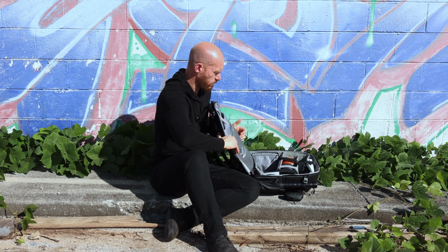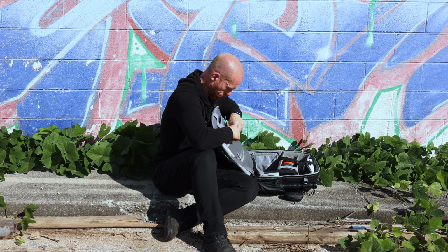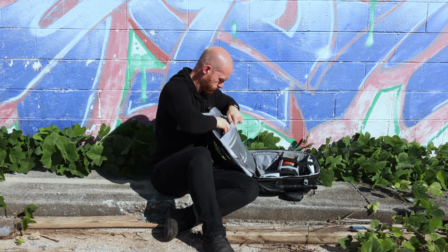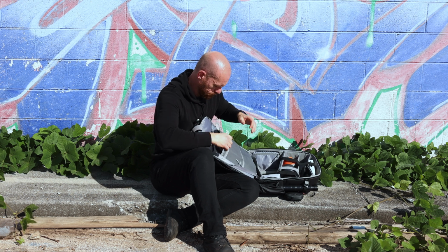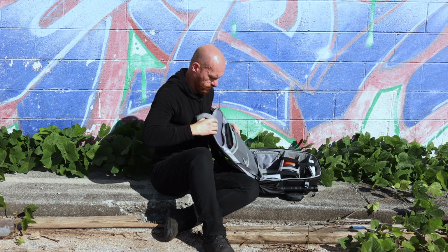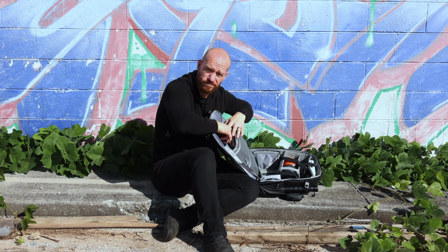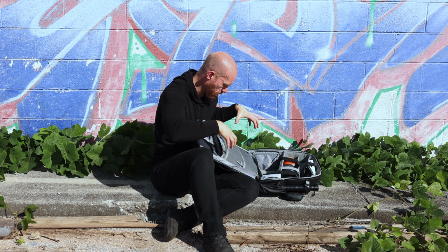So here, I have 2 zippered pockets. I have a sleeve here that's actually big enough to fit my iPad Pro. And then there's a larger sleeve here that actually holds a 16-inch MacBook Pro. So you can fit your MacBook Pro and your iPad.